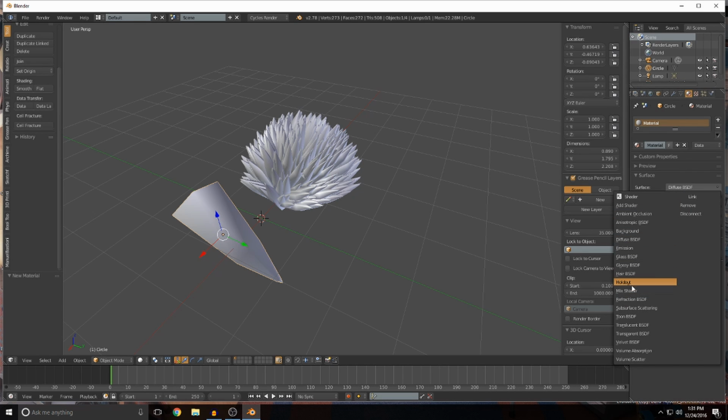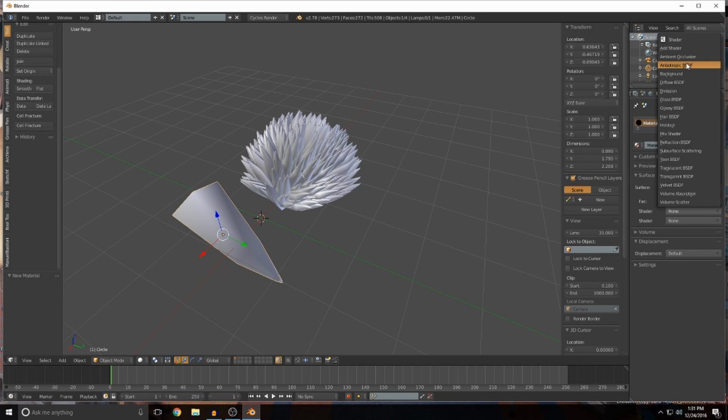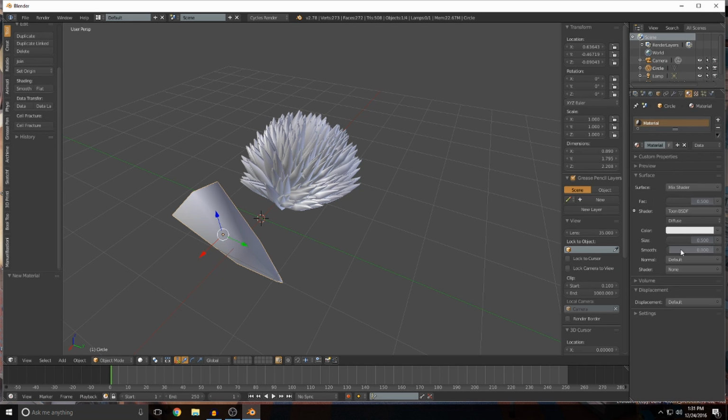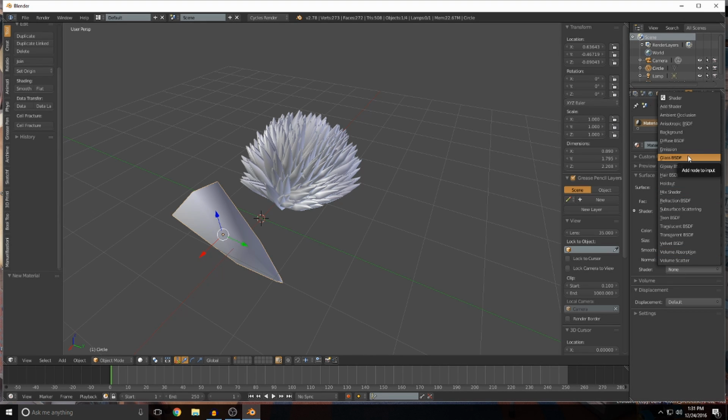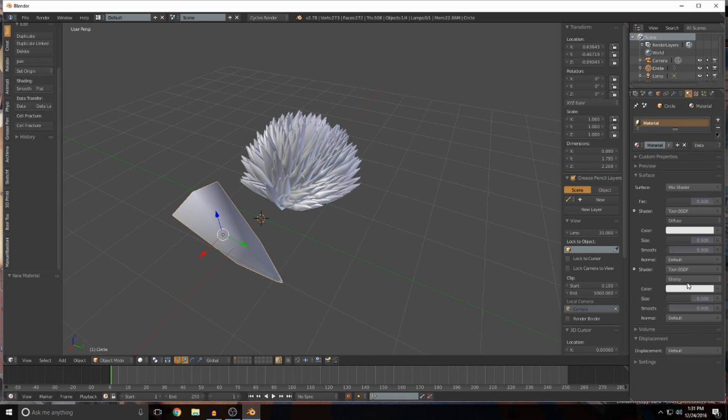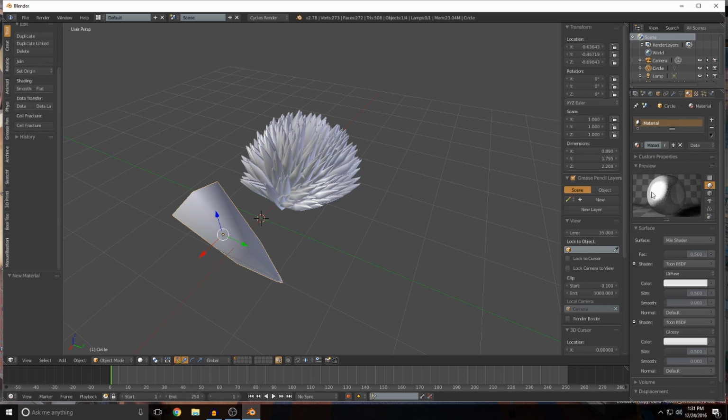I'm going to quickly make a shader for this. It's going to be Toon, not because that really matters, but we're kind of going for an anime vibe, so it's safe to do it. And I'm going to also do a toon glossy on top of that. See what that looks like. Let's move it more towards the diffuse side and turn down, or actually smooth it out. That'll be better.